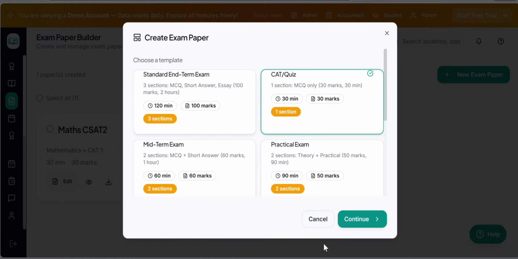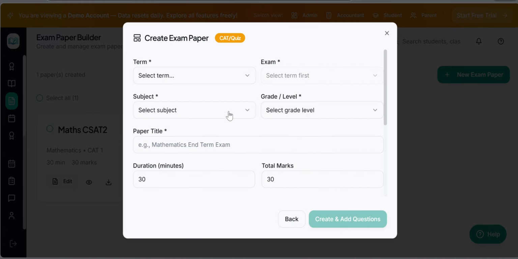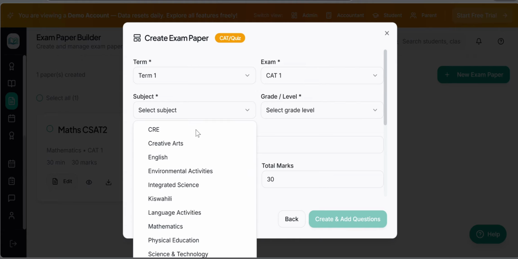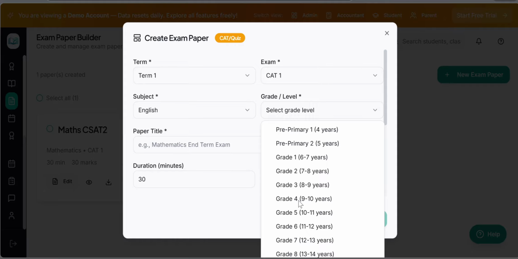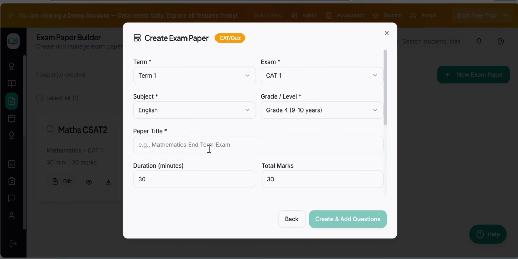We can do a quick CAT. This is a quick CAT, term 1. This is English. This was grade 4. And this is English CAT.